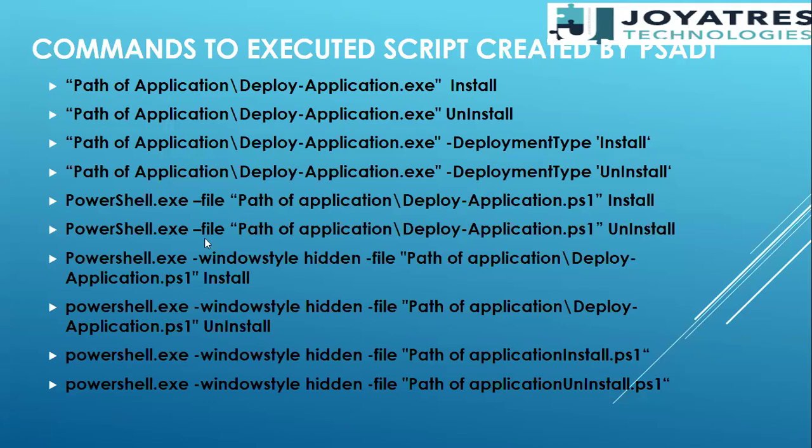The last two commands are for when you change the name of Deploy-Application.ps1, if you have it as per your organizational format. Then you are going to use those last two lines. So this is how you are going to do the execution via command line and also via SCCM.